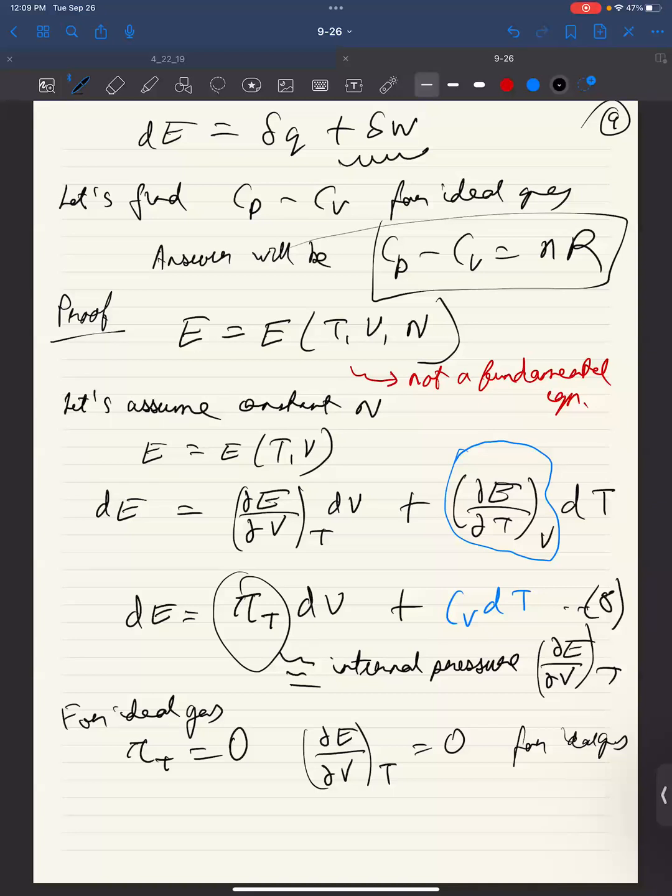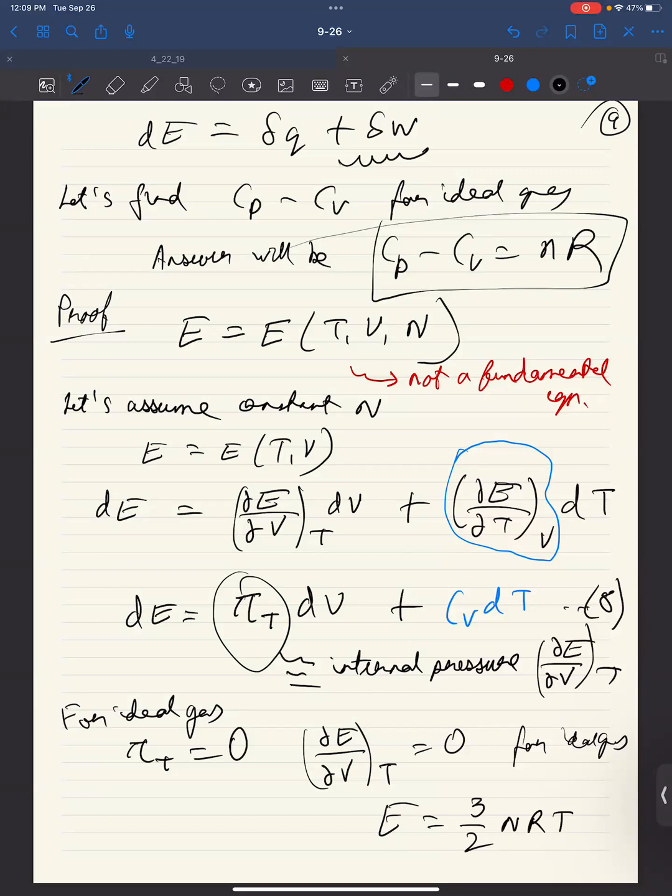What is the energy of an ideal gas? We saw this expression when we did equation of state. Remember, for ideal gas, Murray set us off by telling us the ideal gas law. And then there was the equipartition, which came to us from experiment. So we are using some experiment in that sense. E is equal to 3/2 nRT.